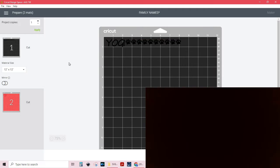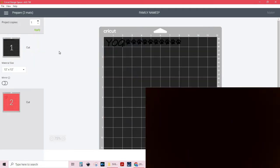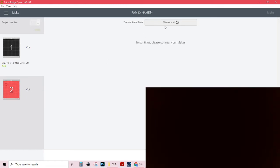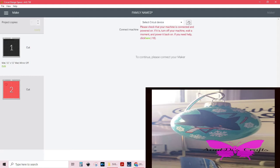We're now on the Make It screen. And everything's here. So we would continue on. It's going to tell me there's no machine because I don't have a machine connected. But when it does, it's going to then ask me to pick the material I want to use, which is going to be the vinyl. And then I'm going to continue on and I'm going to cut. This is because it's not finding my machine, that's all. So I'm just going to cancel for now.